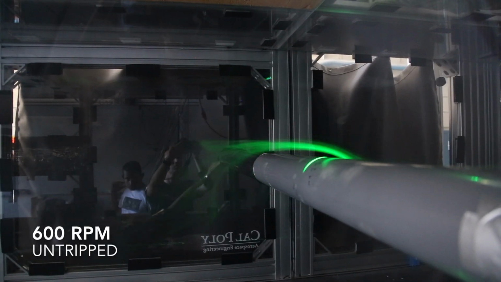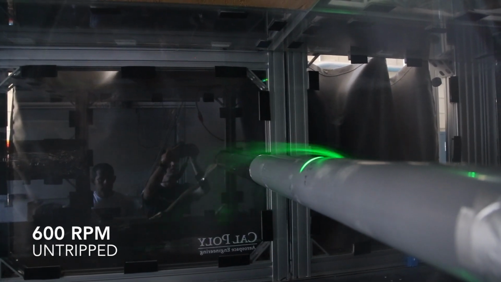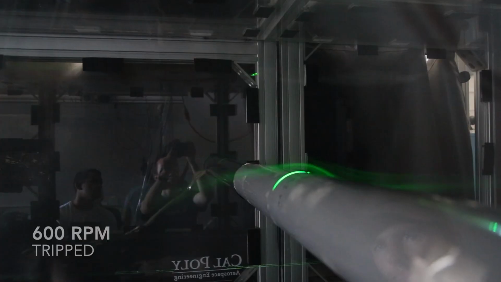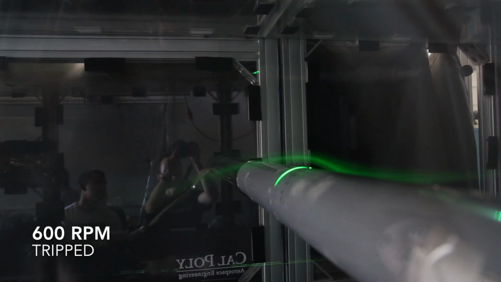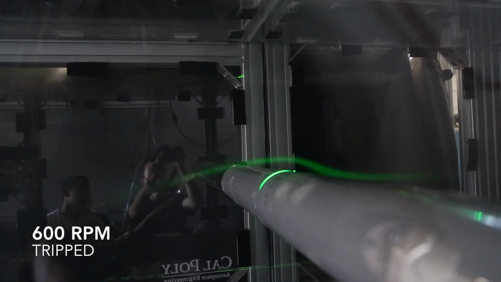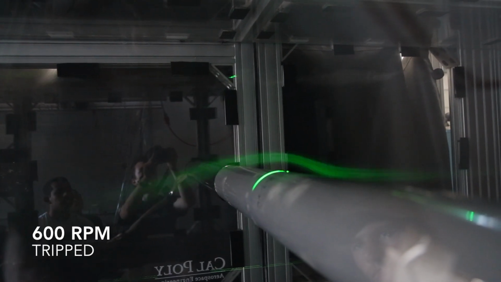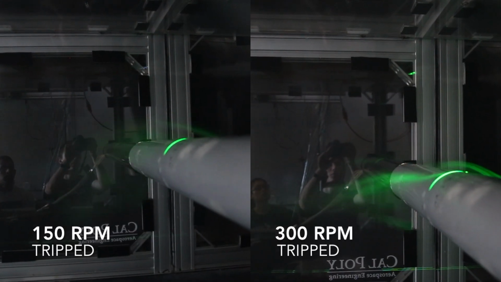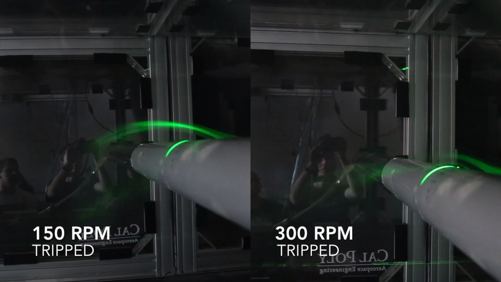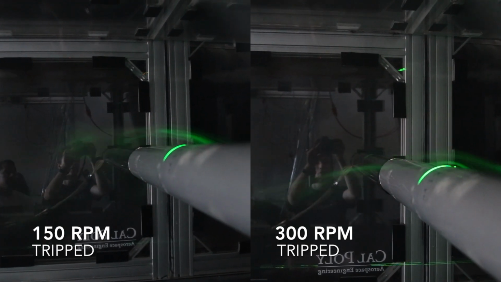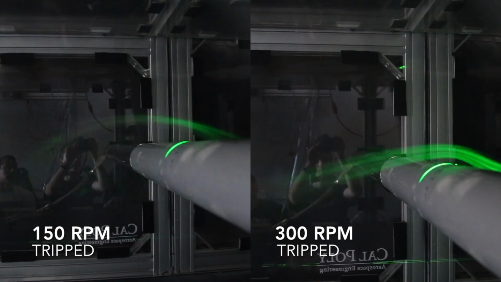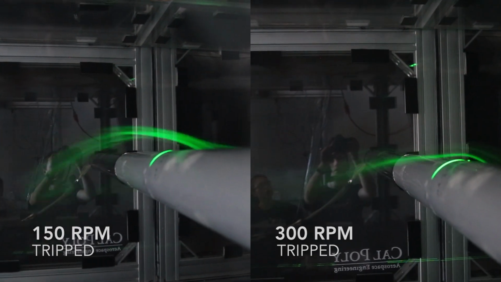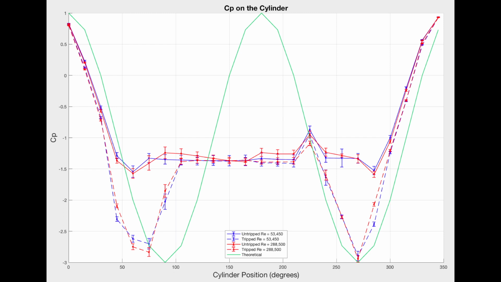The flow separation at the back of the cylinder creates a low pressure region in the back, creating a drag force. When tripped, the flow is attached for longer, creating a smaller region of lower pressure. This imparts a smaller drag force and smaller coefficient of drag, which can be seen in the plot of CD versus Reynolds number. This effect is also caused as the Reynolds number increases. When the flow was tripped, the frequency of the vortices also decreased, which resulted in a decrease in the Strouhal number. Some of the plots aren't perfectly symmetrical due to the flow not being two-dimensional.